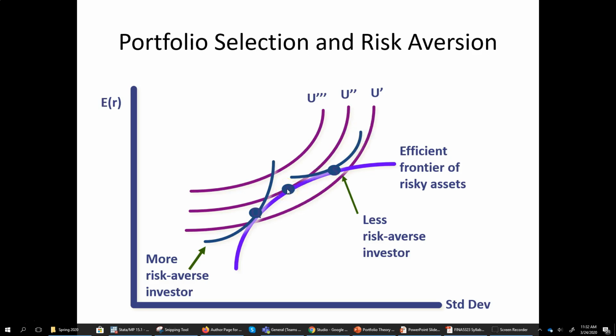And then we have this investor here, and we can see his utility curves are right here. To illustrate this for this particular investor, he's got a utility curve here. He would like to have higher utility. And can he get higher utility? Well, he could be at this point and get this return, or he could be at this portfolio and get this combination of risk and return. But if he can jump up to the higher level of utility, where it just meets this portfolio right here, this portfolio will give him the highest level of utility, and no other combination of securities would get him even higher. So this investor is going to choose to be at this point right here because this gives him the highest utility. The same with our more risk averse and less risk averse investors. We're just not showing those utility curves for them.